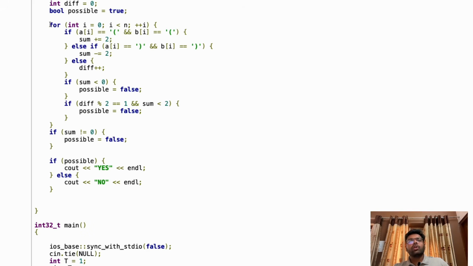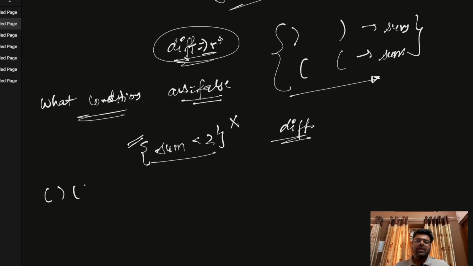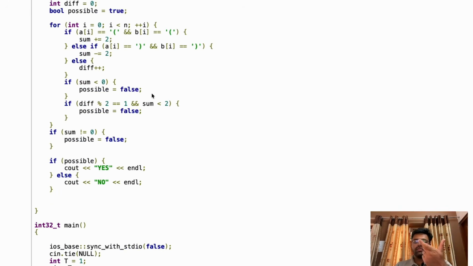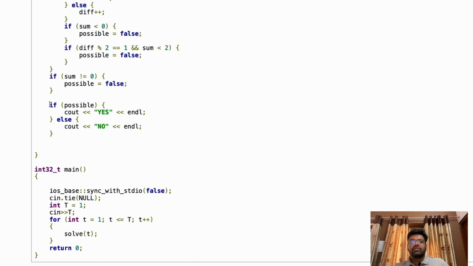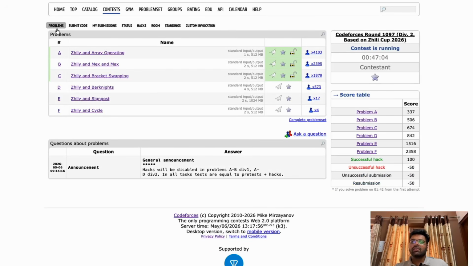And after performing all of these operations, for a regular bracket sequence of even length, if this sum is not equal to 0, then my answer would be false, because if it's a regular bracket sequence, the sum for above and the sum for below should always be equal to 0. If that is not the case, finally it would be false, and the answer is yes or no. So this is how I was able to solve problems A, B and C.